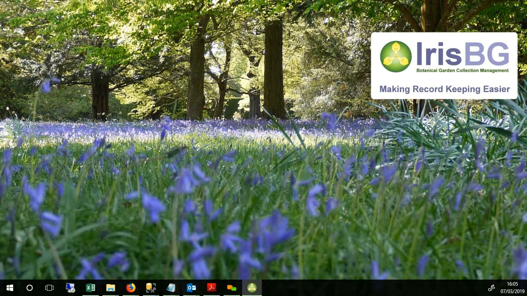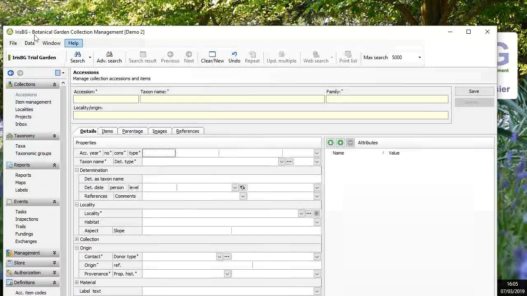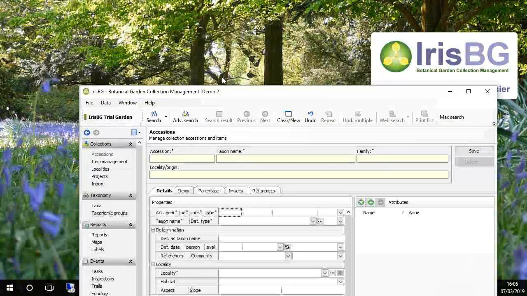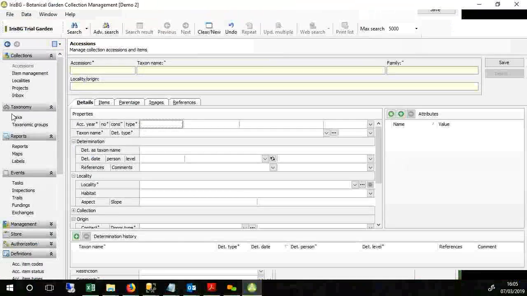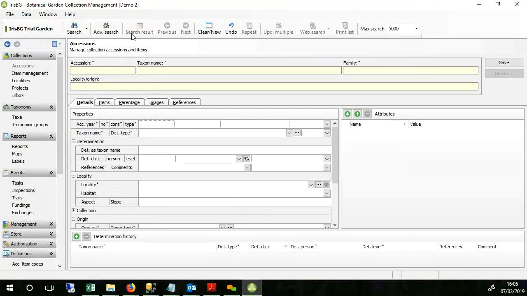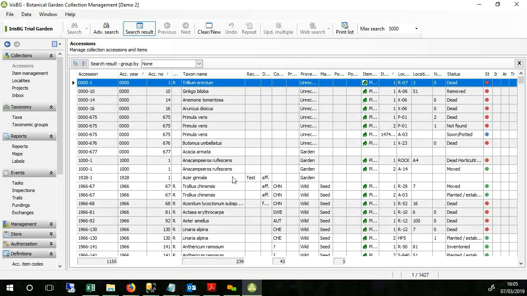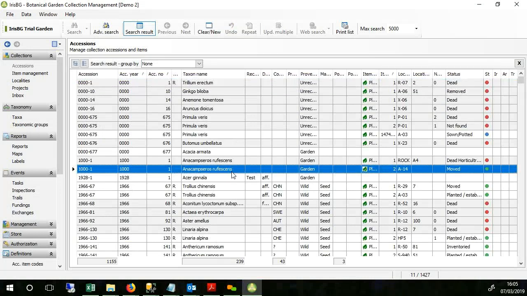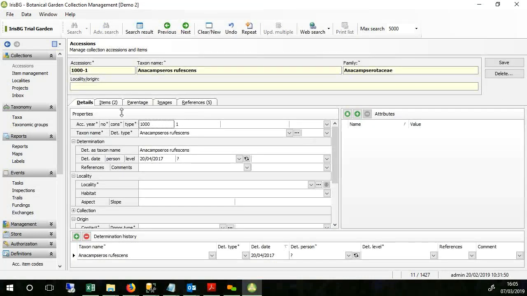First of all, it depends on what you mean when you say mapping, because if you look at Iris, I'll bring up the simplest way to map plants. I'm just bringing up a trial data set here now. Let's say we want to deal with this particular plant here from 2017.